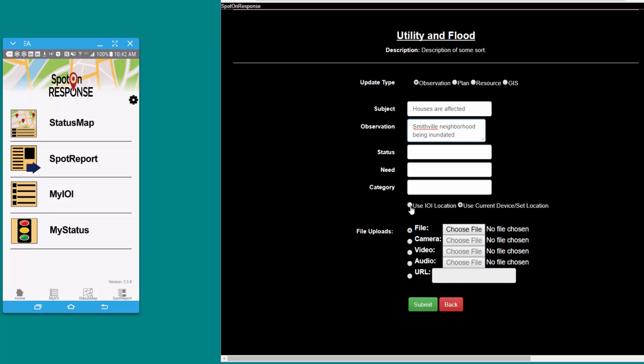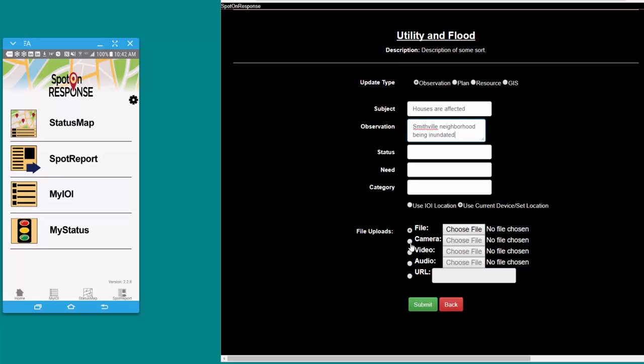If for some reason I'm not where I'm seeing this, I'm looking half a mile down the road where that fire is actually taking place, you then click to use the IOI location, and this update will be located half a mile down the road where the fire is. So it allows you to sort of create this artificial world out there.